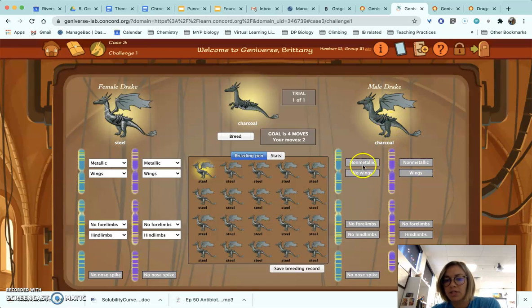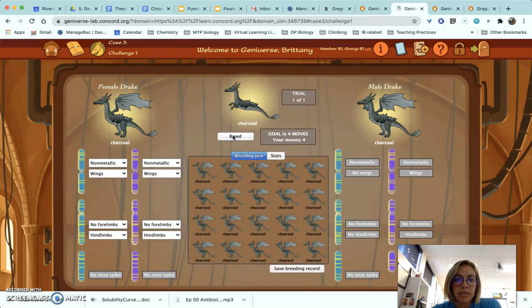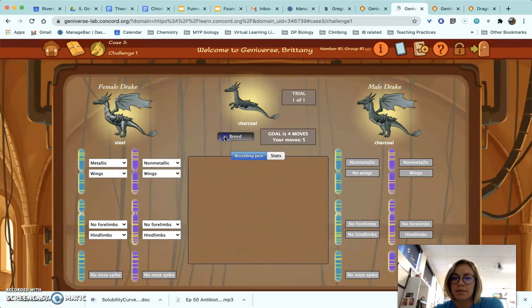Now, the dad we can't change, right? But it tells us he's non-metallic. So let's go ahead and manipulate the mother's alleles again. See how she has 2 chromosomes, one from her mom and one from her dad, that each have a copy of a gene. Now they can be different alleles of that gene. But let's go ahead and see. So now I've made both of hers non-metallic and her offspring are non-metallic. That makes sense. But let's see, is metallic a dominant trait?